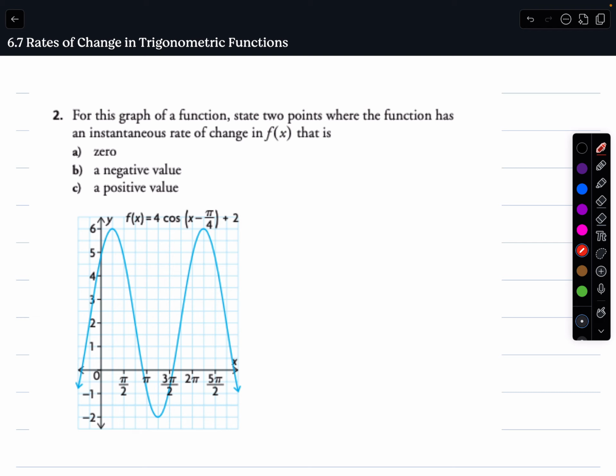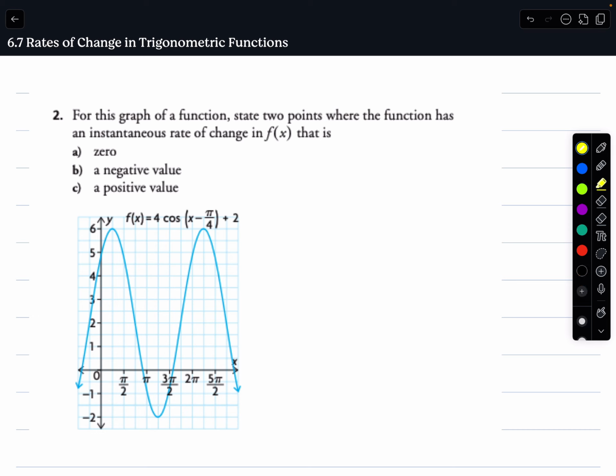Hi, this is Adrian from Live to Learn Academy, and today we're going to be going over lesson 6.7, rates of change in trigonometric functions. Now, we've done rates of change in two previous units. We did rates of change in polynomial functions, and we did rates of change in rational functions. Now we're going to be doing rates of change in trigonometric functions. Now remember, when it comes to rates of change, if we are asking for the average rate of change, we need 2 points to find the secant. And if we're asking for the instantaneous rate of change, we're going to need 1 point to find the tangent. So we're going to go over a couple questions in this lesson to really drill down what the rates of change in trigonometric functions look like.